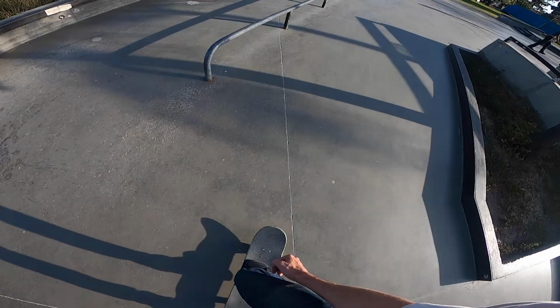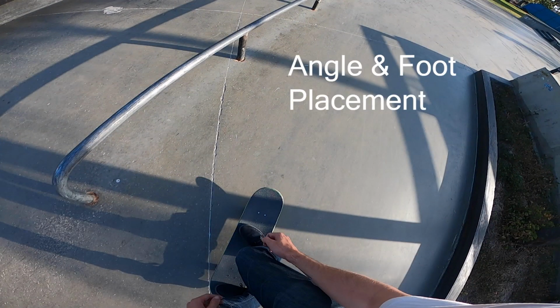The next thing that you want to keep in mind is your foot placement. I'm going to show a little clip of my feet so you can check out where I put them, but it's very similar to an ollie.